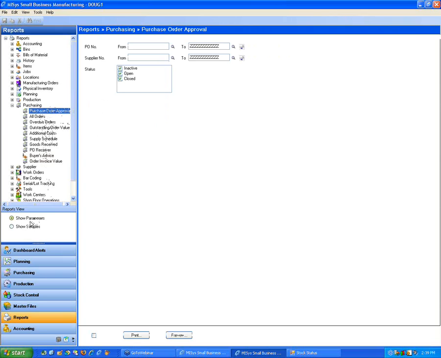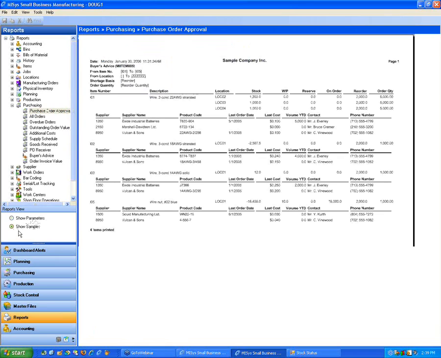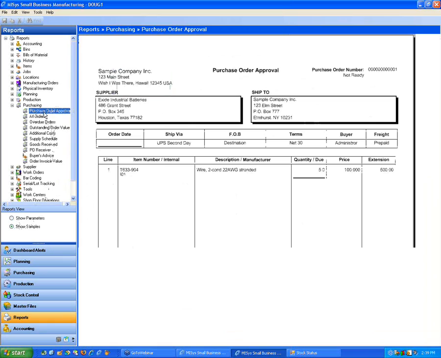Before I get ahead of myself, excuse me, there's also the ability to see and show samples of each of the reports without having to print one each time. Click on the Show Samples radio button down here, and every report you click on, sometimes you'll have to refresh them, is going to show you an example of what that report will look like based on sample data.